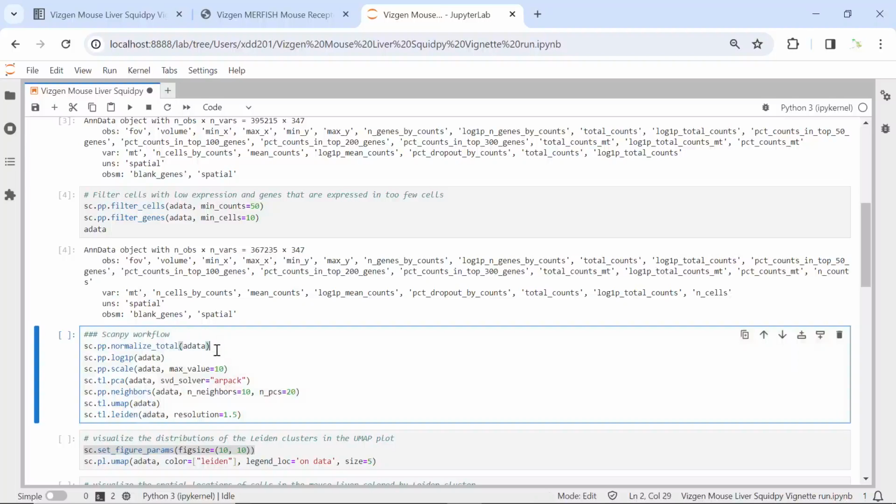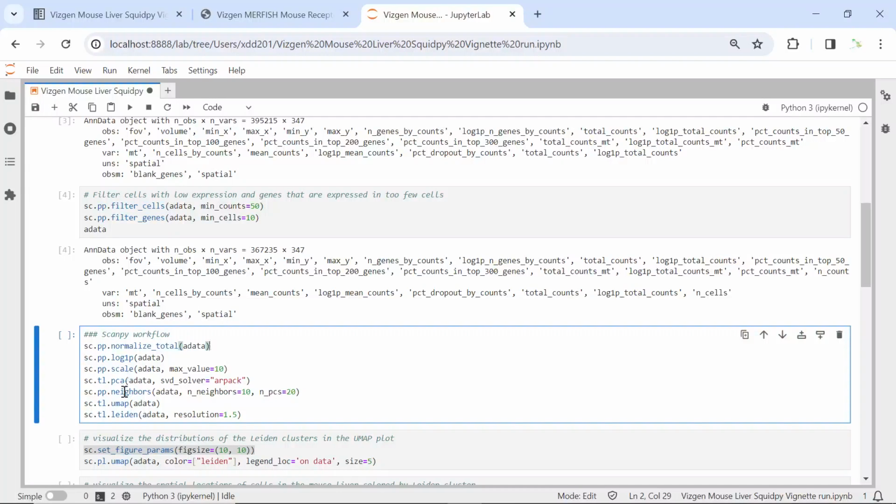First, we normalize the data. After that, we run log transformation. Then we scale the data. Because we only have 347 genes, we don't need to identify the highly variable genes. So we can use all the genes to perform PCA analysis.